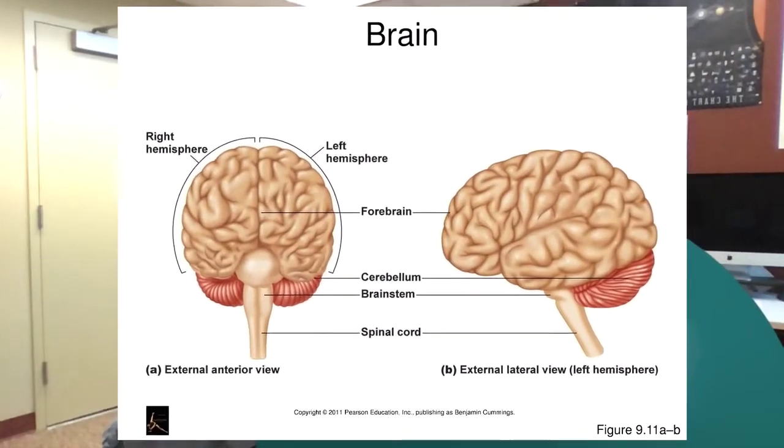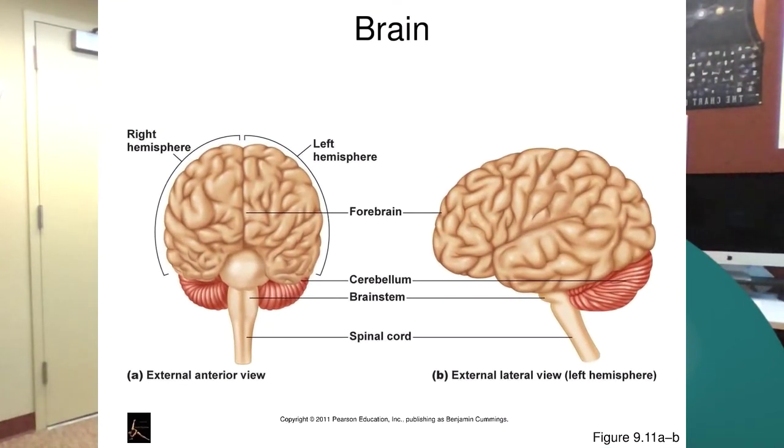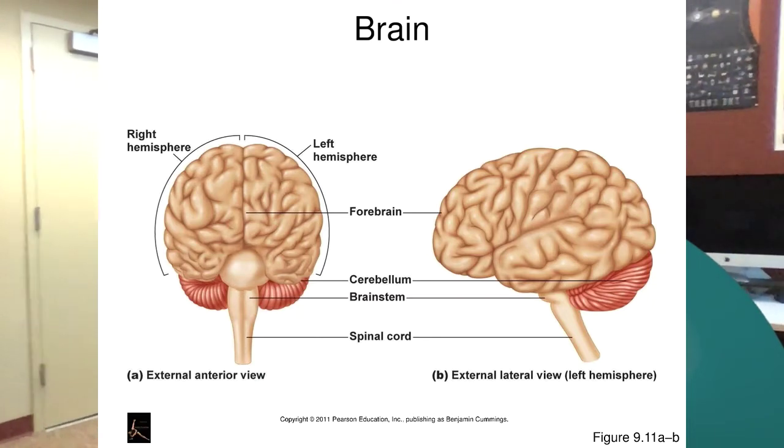And then from there, we'll look at the inside of the brain in a little bit. On the inside, we'll see portions inside of the white matter of the cerebrum where gray matter is embedded. Those are the basal nuclei. We'll also look at the diencephalon, which includes the thalamus and the hypothalamus. We'll look at the cerebellum and the brainstem, which includes the midbrain, the pons, and the medulla. So again, make sure you know all of those parts, and we're going to go over some of those parts today.